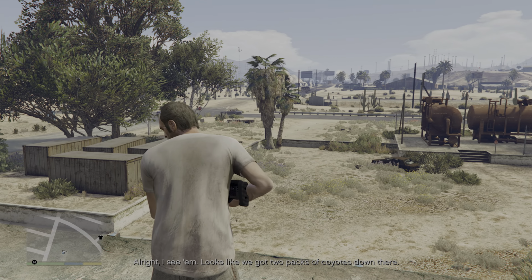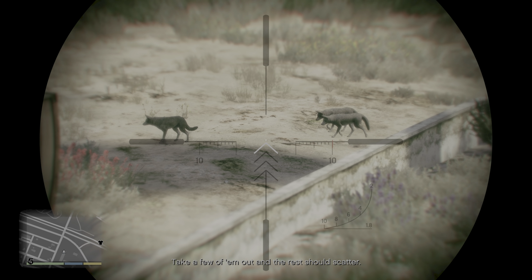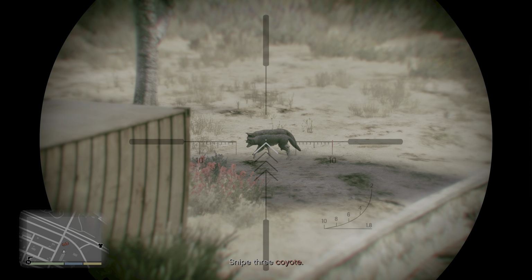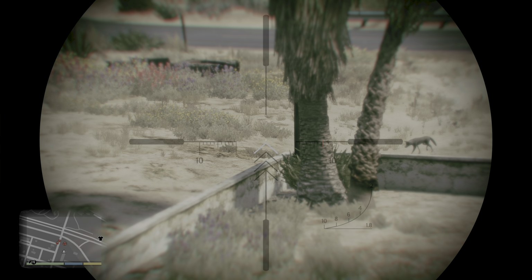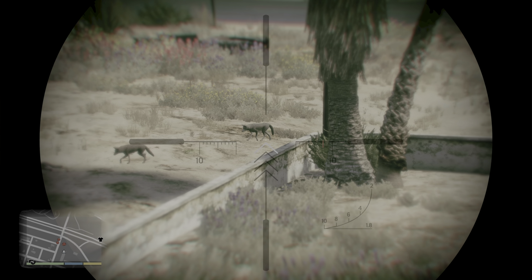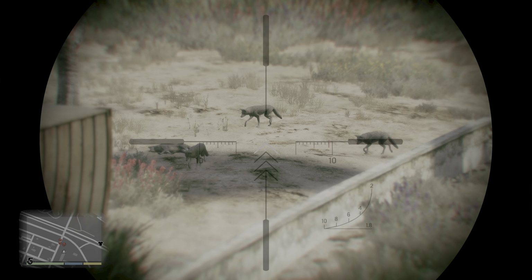See him. Looks like we got two packs of coyotes down there. Take a few of them out, and the rest should scatter. Sing to me now, song dog. Damn it. I didn't mean to do that. See, now they're spread out. If I wouldn't have shot, I think they would have been together.